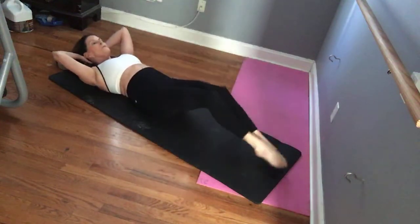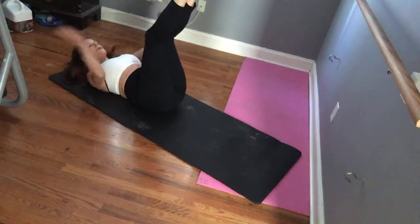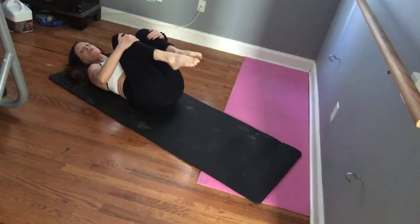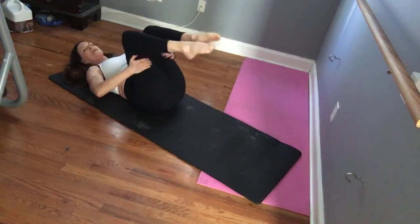One more. And hold it here. Put the headpiece behind you, if you're using one. Bring those thighs in. Hands behind the thighs. My legs are going to help me to reach up, rock and roll.